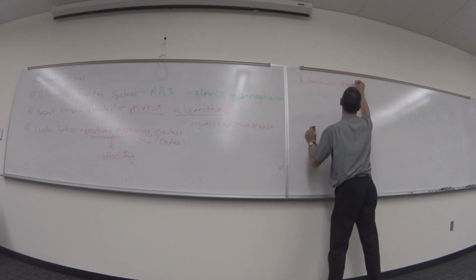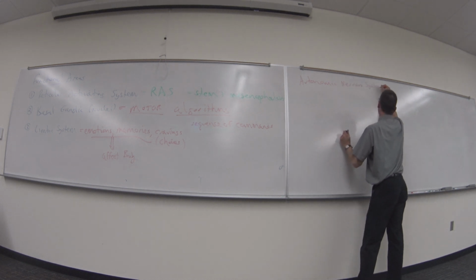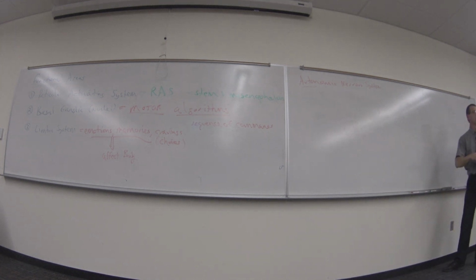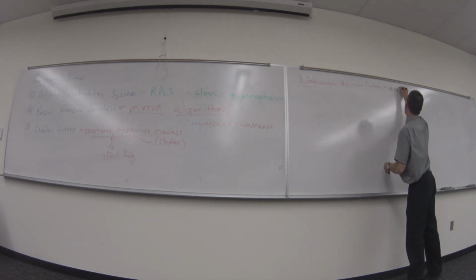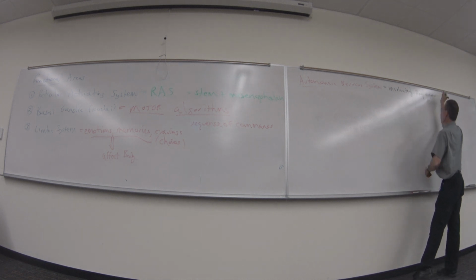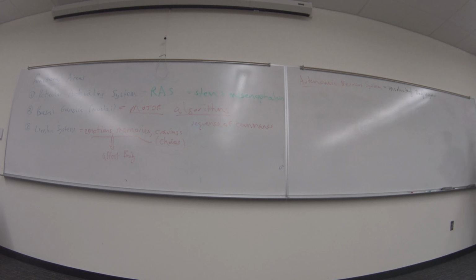And so we're going to spend the rest of the day on it. So can someone tell me what autonomic is talking about? What do you think that sounds like? Automatic. This is involuntary body organs. The autonomic nervous system is dealing with the involuntary body organs. So not your skeletal muscles, not my talking, but things that are involuntary. So name some stuff that's involuntary in your body. Heart, digestion, tears, glands. So we're talking about those kinds of things.